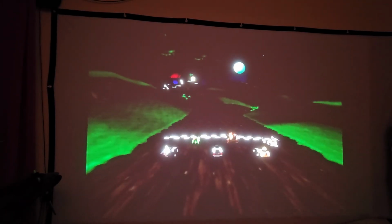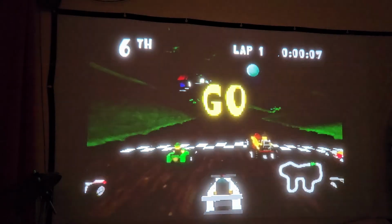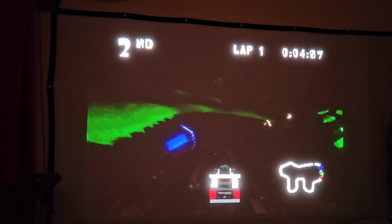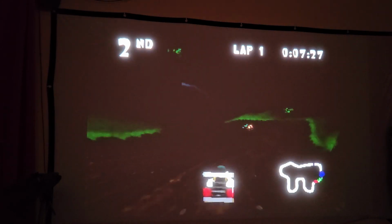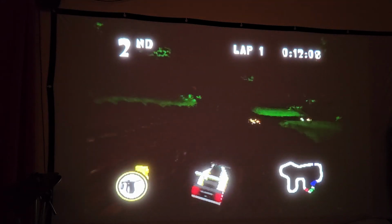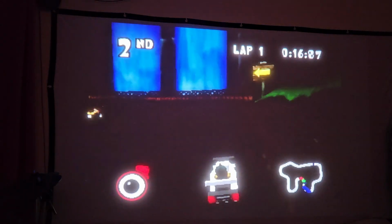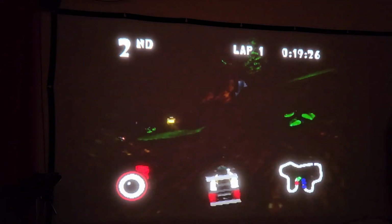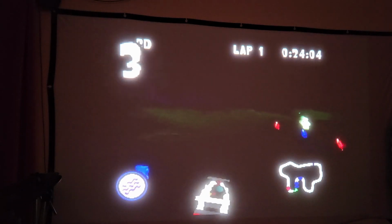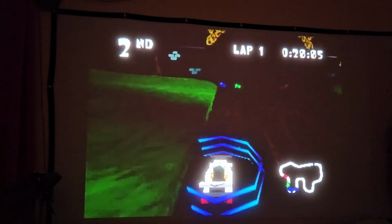Maybe. Okay, your turn. This is a really dark track. Good luck. I don't hold it against you if you can't see. Okay, the green on the edges helps. It does, but not as much as you would think. Okay, left. Right. Left. Right. Okay, through the waterfall. I have to go through one of the waterfalls. There's a waterfall that's open somewhere on this track.